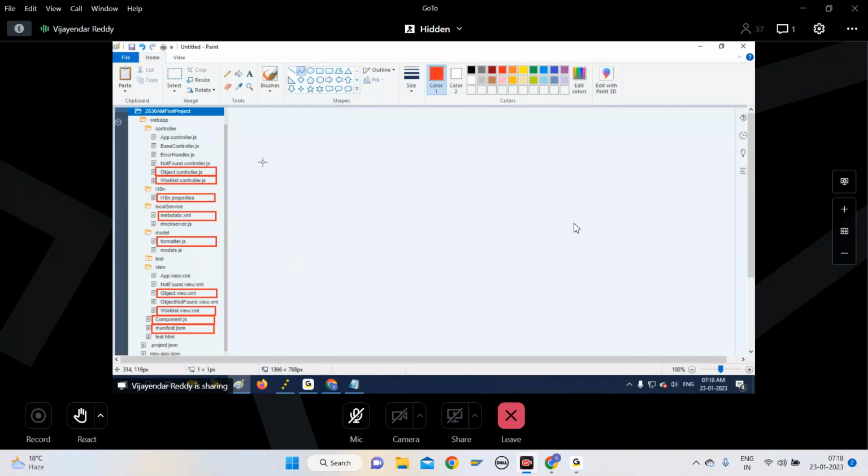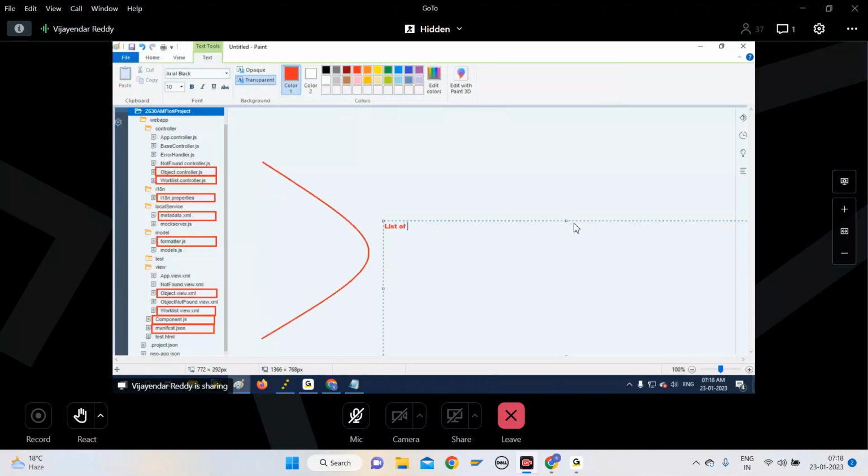So as of now, I can say these are the list of files auto-generated for SAP Fiori for an application which is created with the SAP Fiori worklist template.